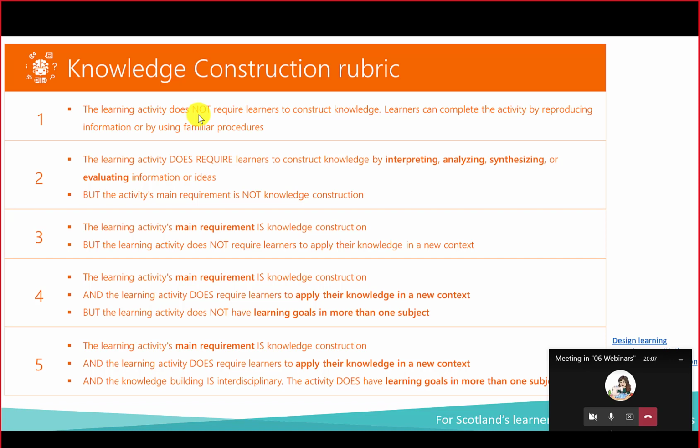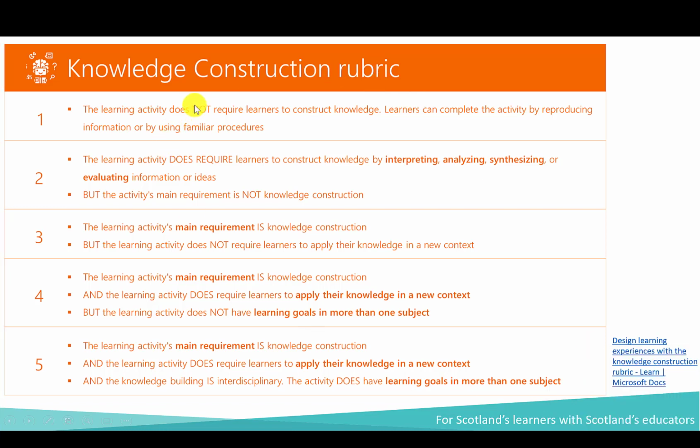So, knowledge construction rubric, each of the 6 dimensions that we spoke about at the start has one of these rubrics attached. These allow you to see where your lesson would sit. So when you're reviewing what you're doing, when you create your lesson plan and the learning activity, you would work out which of these it sits within.